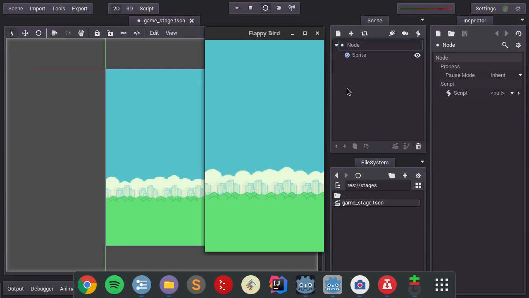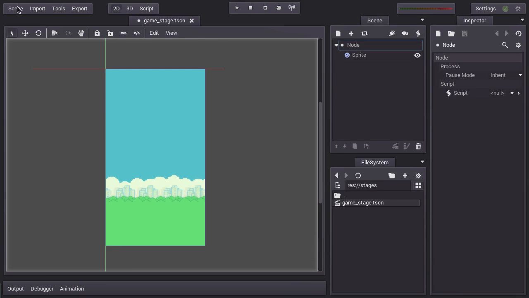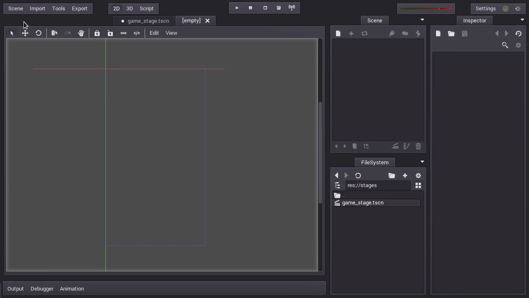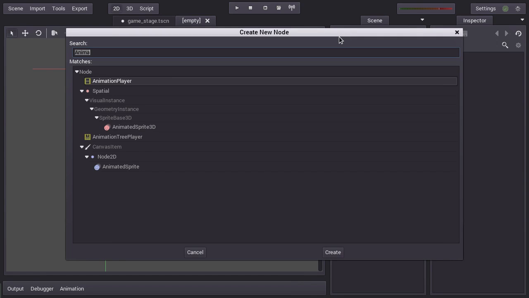So back to the editor, I'm going to create a new scene by going to scene, then new scene, and Godot is going to take us to a new empty scene on a new tab, and we can always switch to another scene just by clicking on the tab. As I said before, this scene will be the bird, and I'm going to add the 4 nodes we are going to be using. I'm going to click on create new node, and I'm going to search for RigidBody2D.